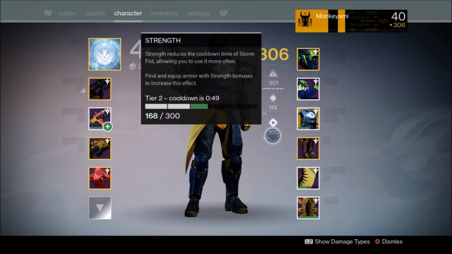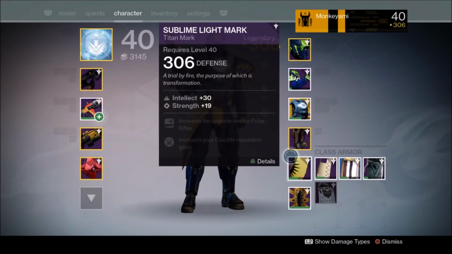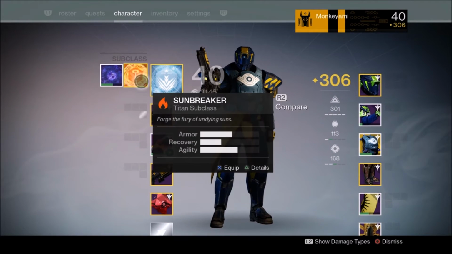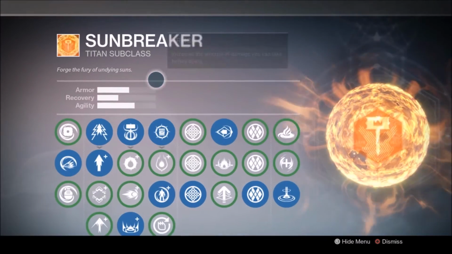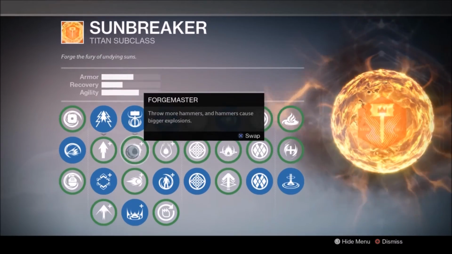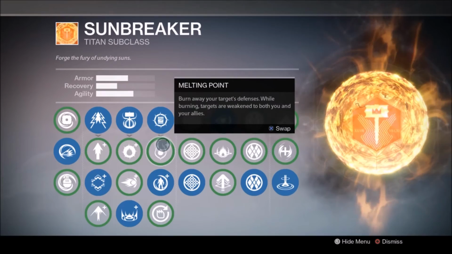So ideal would be 300, 300, because that way you've got as many left over for your third stat as possible. So sometimes you'll hear people talk about tier 11, tier 12. What they're talking about there is if you were to add up all their tier levels. So if they're 5 intellect, 5 discipline, 1 strength, that would be tier 11. So there are ways to get tier 12.